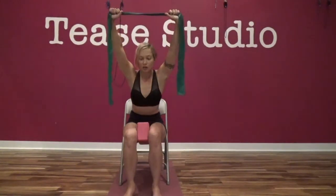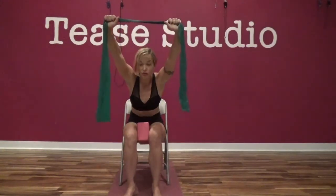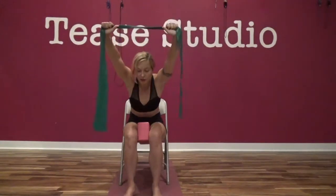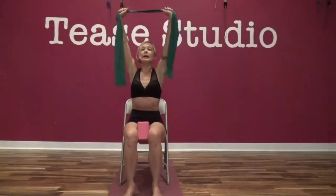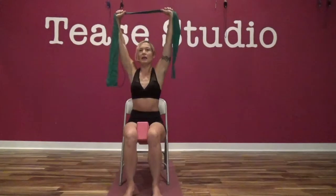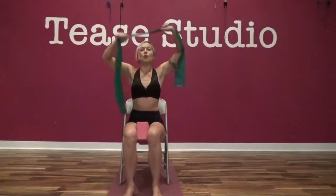Inhale, exhale, crunch. Inhale up. Exhale, crunch. Inhale up. Exhale, twist. Inhale up. Exhale, twist. Try to keep your head in alignment with your sternum, which is this bone right here.